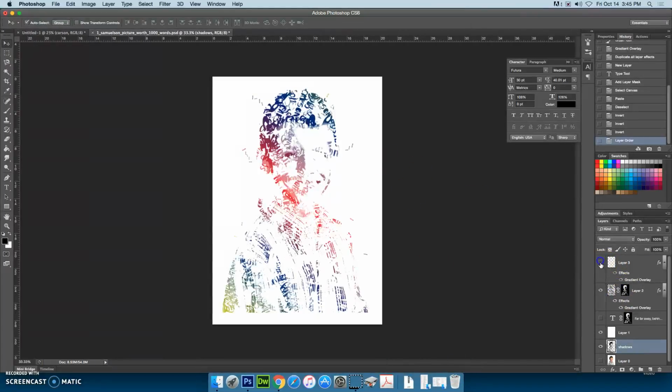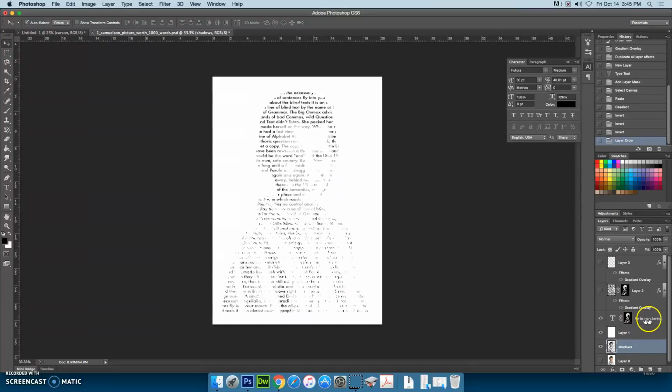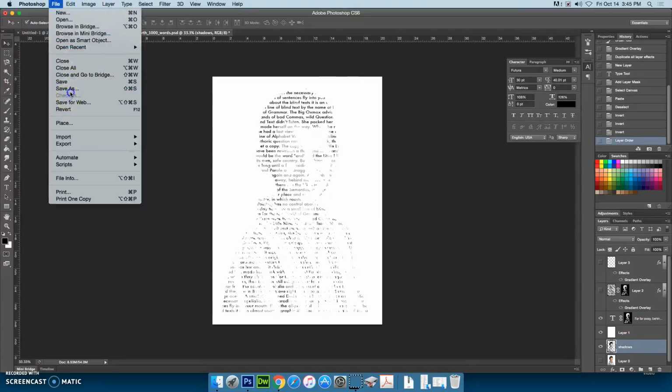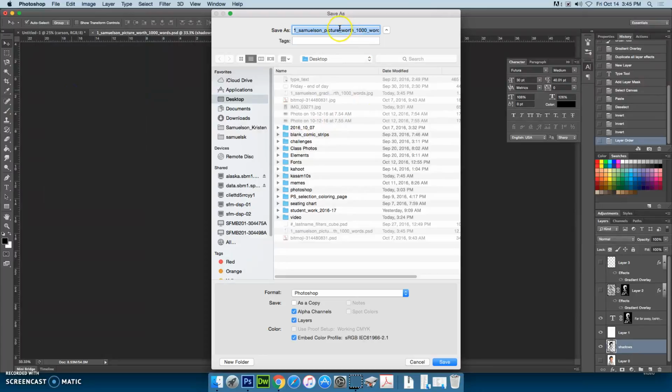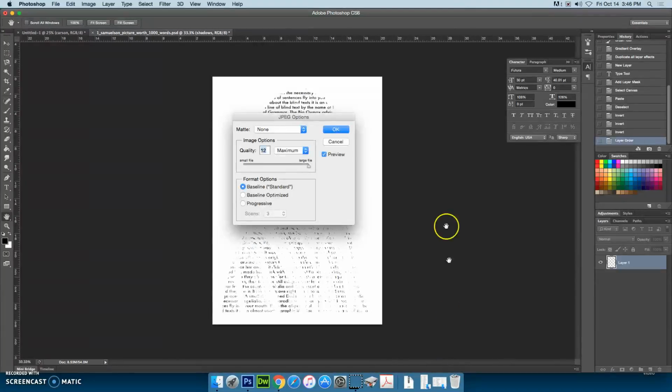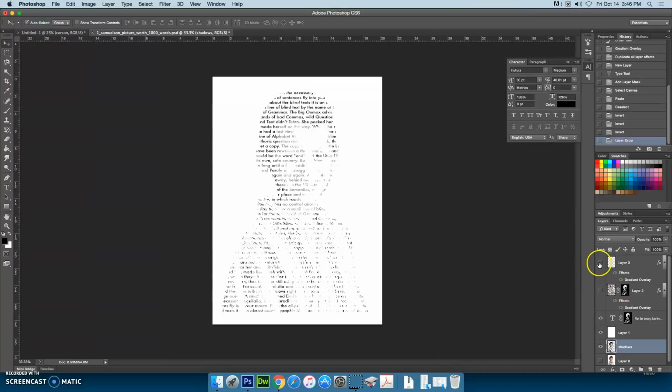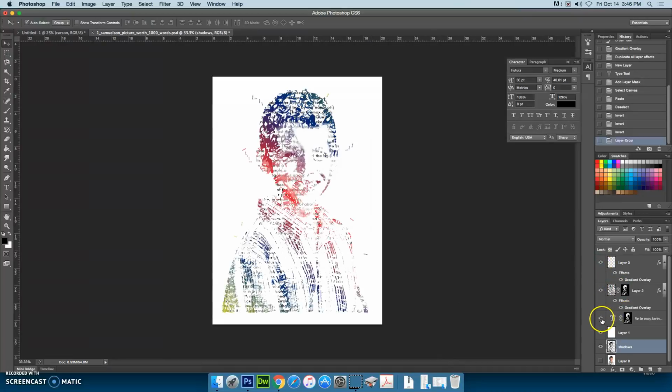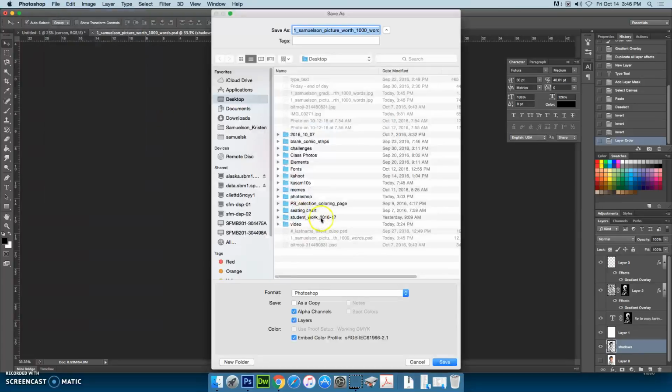And then I can hide those two layers and do just text and make it a JPEG. And then I can turn all 3 of those layers on and a JPEG, because it's both, I'm just leaving it at the normal.